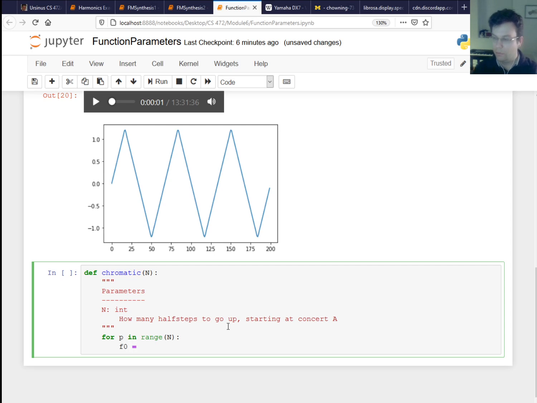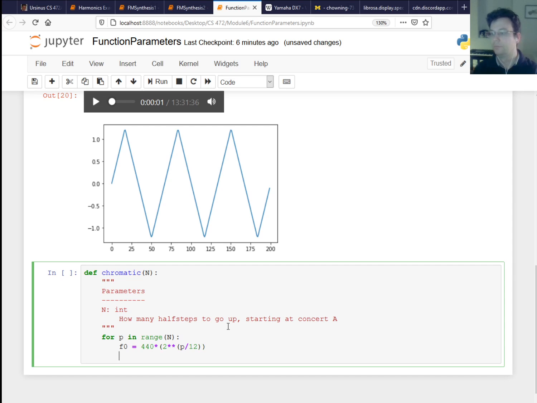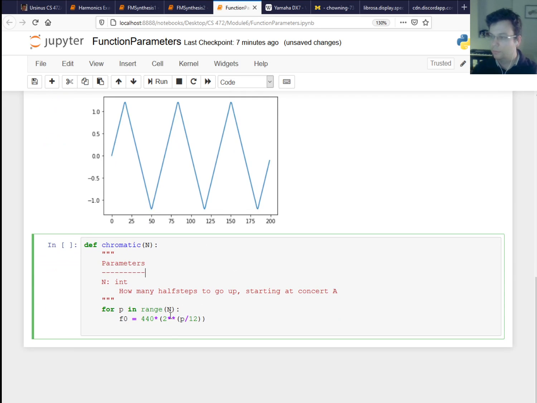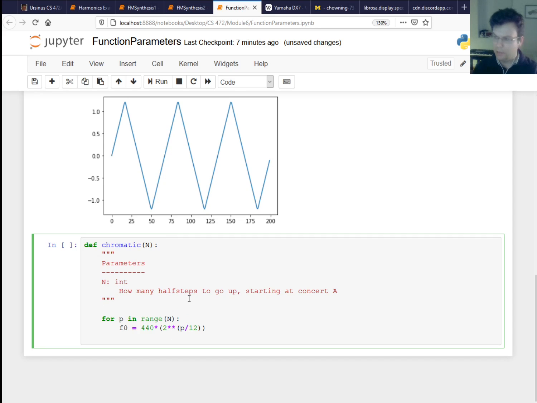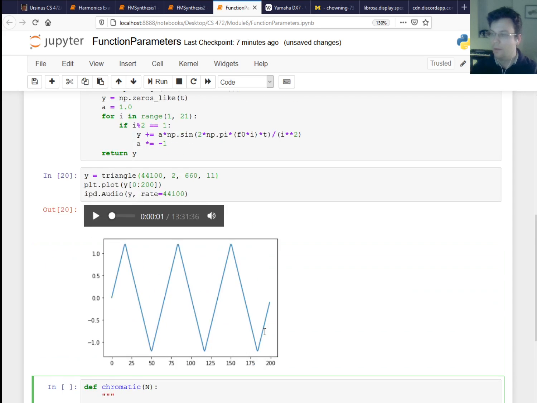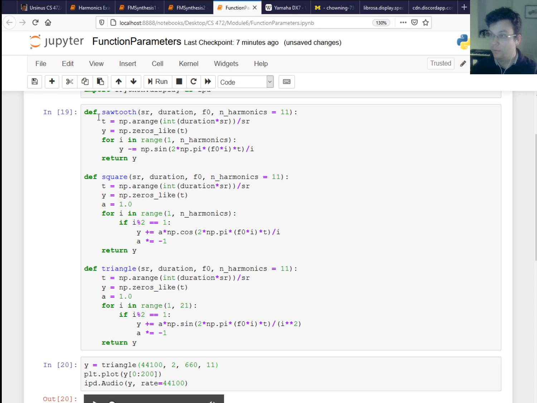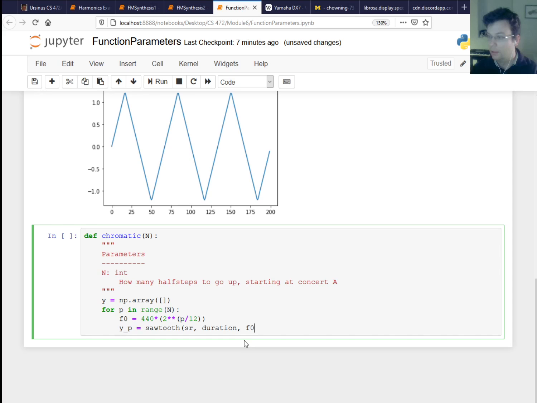My frequency is going to be 440 times 2 raised to the p over 12. I'm going to make an empty array, and every time I go to a subsequent note, I'm going to concatenate on that note, y sub p. I'll just make it a sawtooth wave. I guess I've got to specify the sample rate too, and the duration of each note.